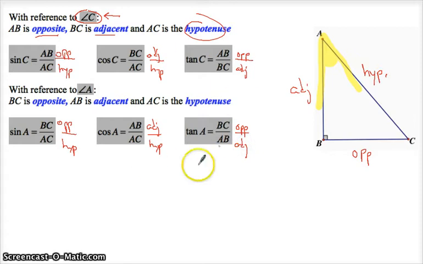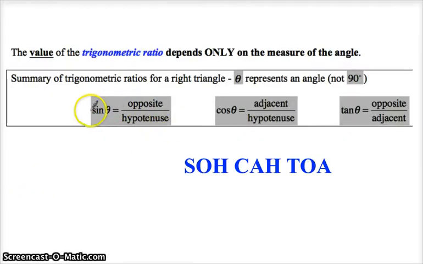So what's true about all these definitions? Sine is opposite over hypotenuse. Yes. Cosine is adjacent over hypotenuse. Yes. Tangent is opposite over adjacent. Yes. What changes, why these are different than these, is that we're talking about angle C versus angle A. That changes which one is the opposite and which is the adjacent. But what's constant is that sine was always opposite over hypotenuse, cosine was always adjacent over hypotenuse, and tangent was always opposite over adjacent. Those are the definitions of what sine, cosine, and tangent mean.